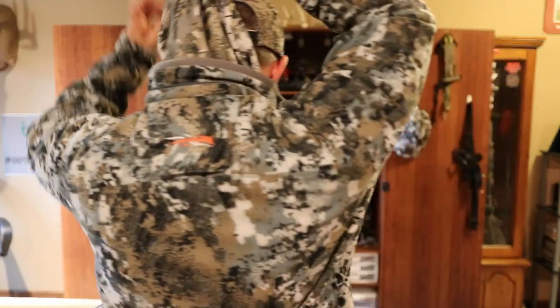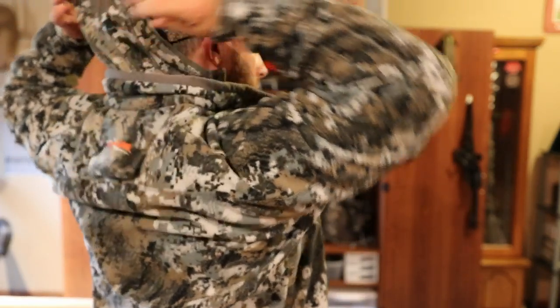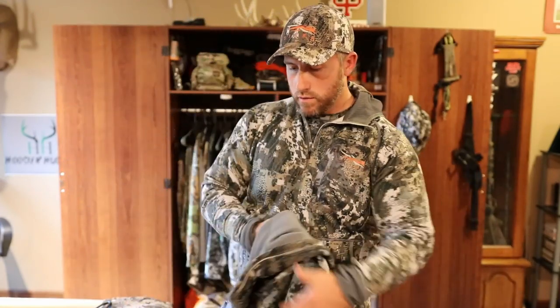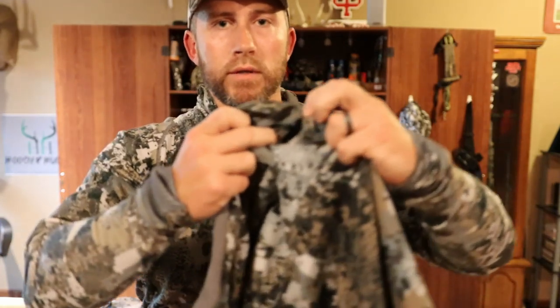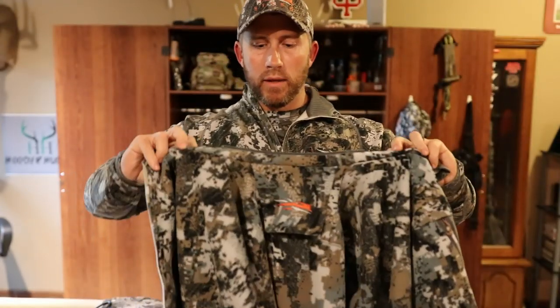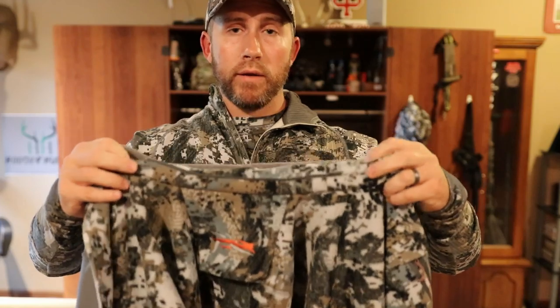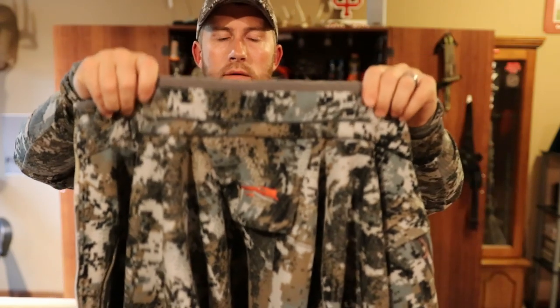Sometimes I don't want to break out the Fanatic or my late season stuff, so I'll put on some extra mid layers, and then once I get to the tree stand I can put this on over the top of my base layers, keep some extra stuff in my bag, and add on pieces as the hunt goes on. This piece here does have the harness pass-through on the back, so you can pass your harness through. I took the hood off of this one since I don't really like wearing a hood while I bow hunt, but it does zip and button right here — it does come with a hood.